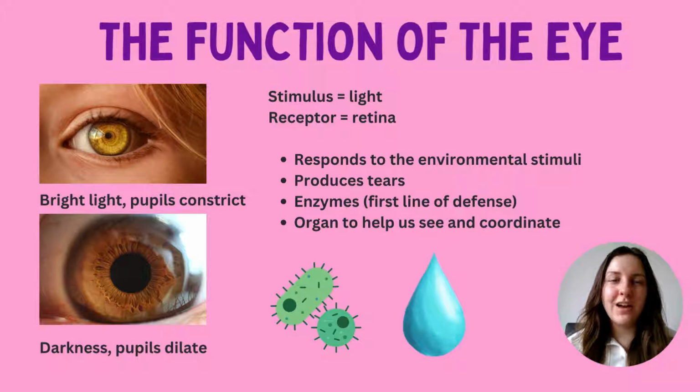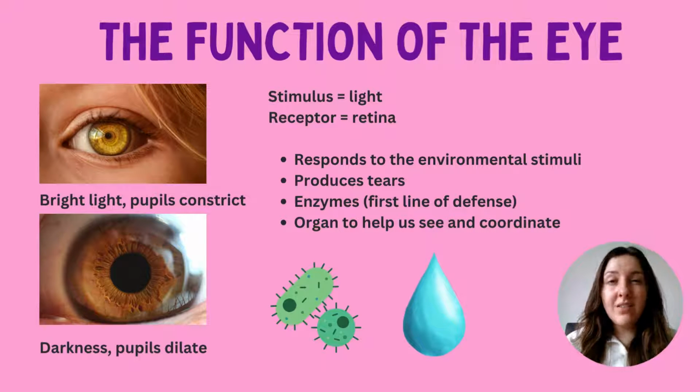What is the function of the eye? I'm sure everyone here can tell me that the eye helps us to see. However, as scientists, we need to add a bit more detail to paint a better picture of what's going on. So remember, the eye is a sense organ. An organ is made up of tissues, which are made up of cells that all do a similar function. Essentially, what the eye is detecting is light. That's the stimulus. That's what's going on in the environment, and that's what's changing consistently over time.